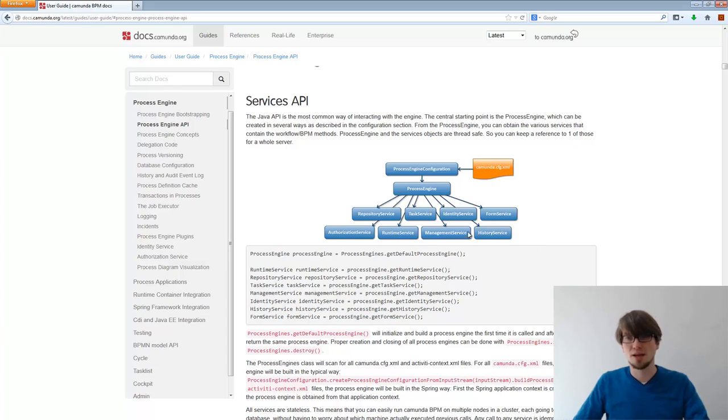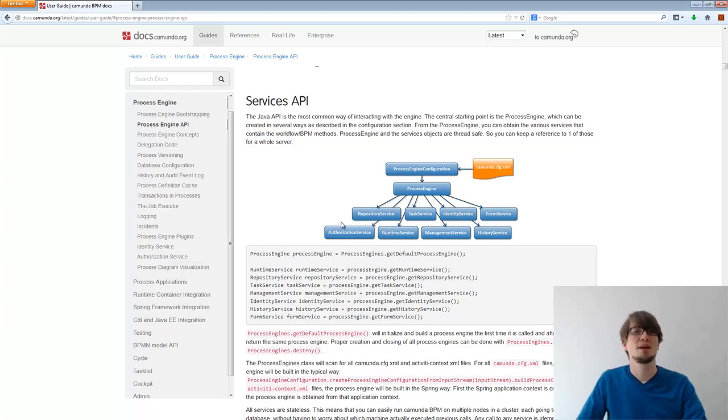There is the history service. We see that later on. If we walk through the BPMN process and we write some audit trail, all the timing, the audit trail goes to the history. And to access this, you have to use the history service. And there are a couple of others, like the identity service for users and groups, not that important. The form service for user forms, not that important as well, but we will have a look at that later on. And there's the management service for querying jobs and timers and these kinds of things. We'll see them in the test case. And there's an authorization service for doing authorization.